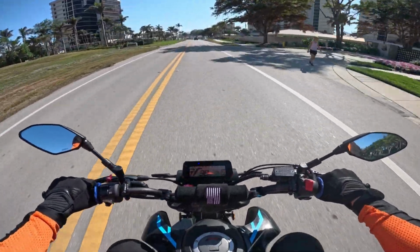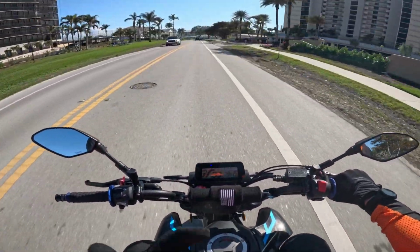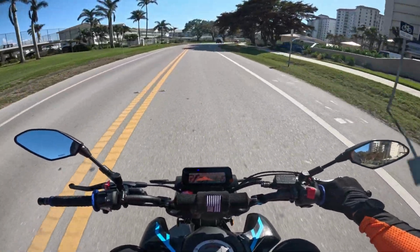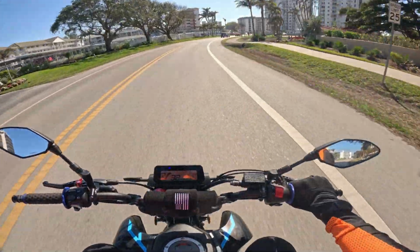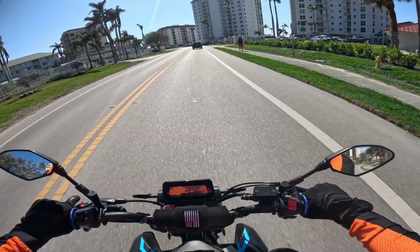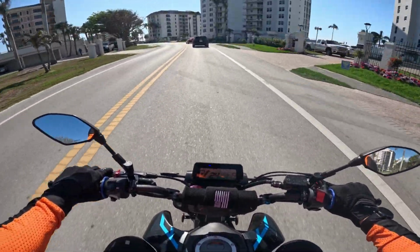All right, so exhaust is a must. 1, so you can hear the bike a lot better, and 2, so you can be heard, right? Because you're not going to be seen a lot of the time on this. You want to have an aftermarket pipe. I don't care which brand. Obviously I have the Yoshi pipe. To some, that's like S tier exhaust on this bike, I would say.